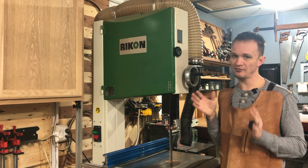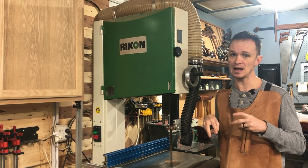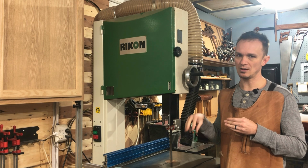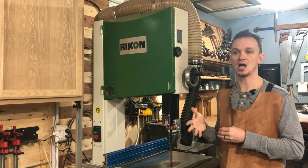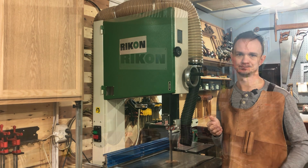And something that I've found in me just working with machines from Rikon or other machines that are similarly powered is I've always found that the one with the higher amperage translates into a little bit more torque. So while this is a 2 horse motor, it actually has a little bit more torque than the higher horsepower one with a lower amperage. And they actually may come out very close to the same.